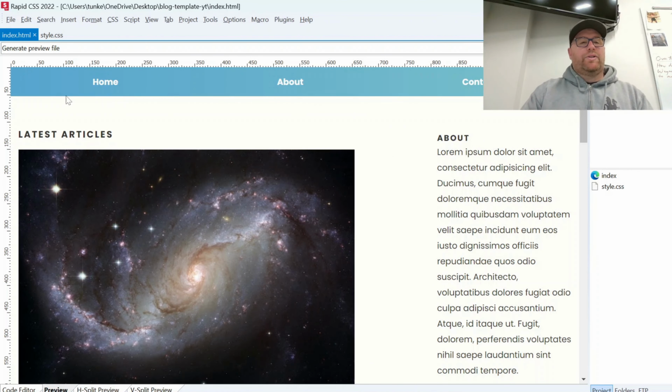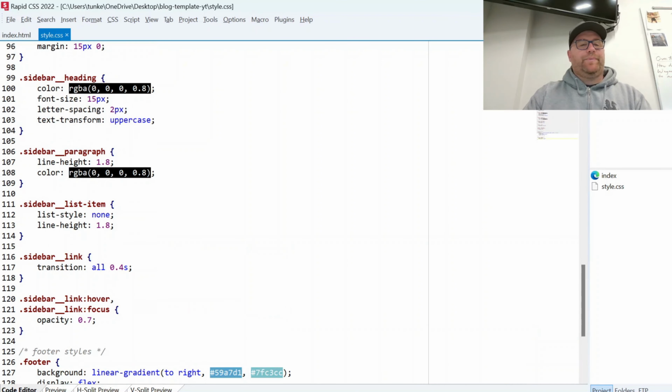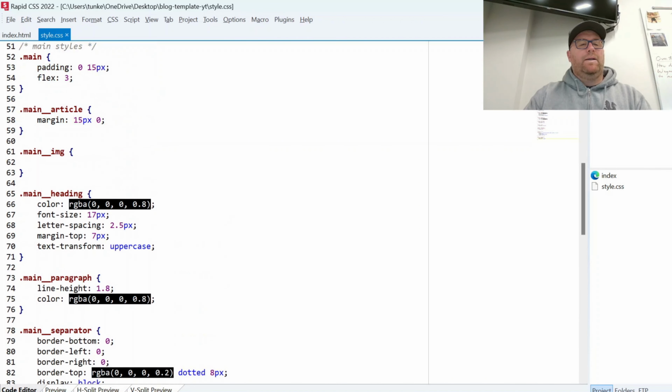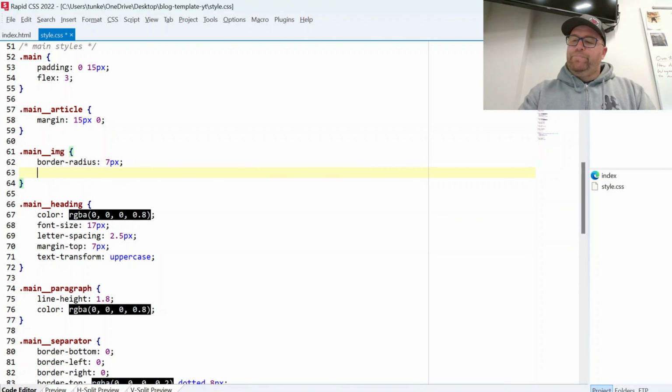All right, so let's go back to our CSS here. We'll go up to our main section here. And we have this place for our main image. Okay, so we'll take a look. So here, I rounded the corners a little bit. So I did a border radius of 7 pixels. The width, I made 100% of the main.